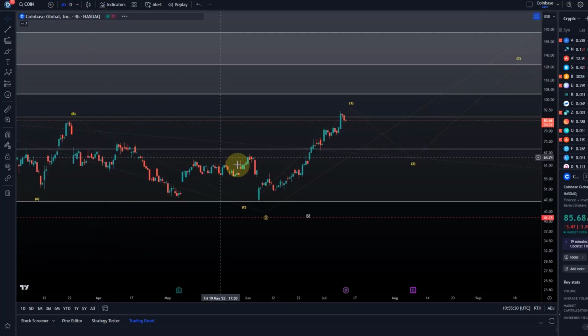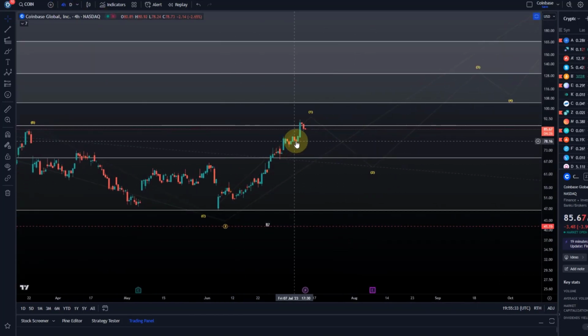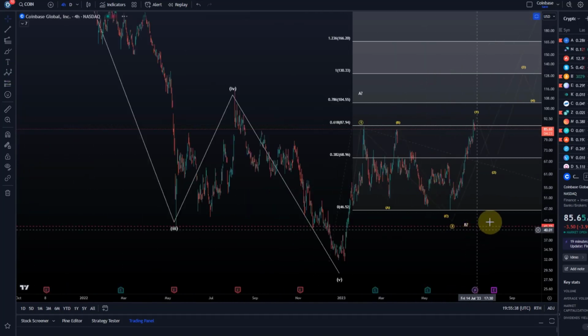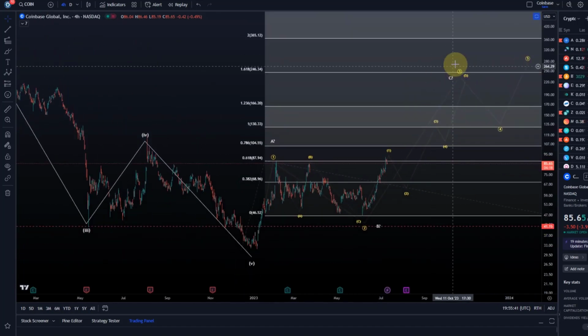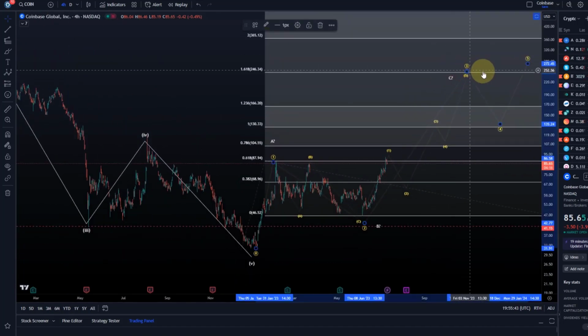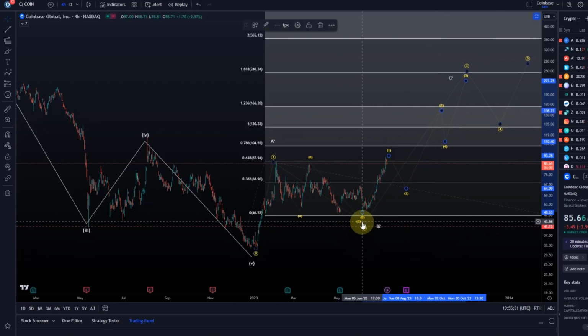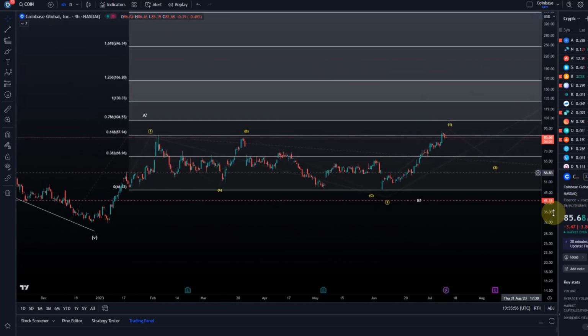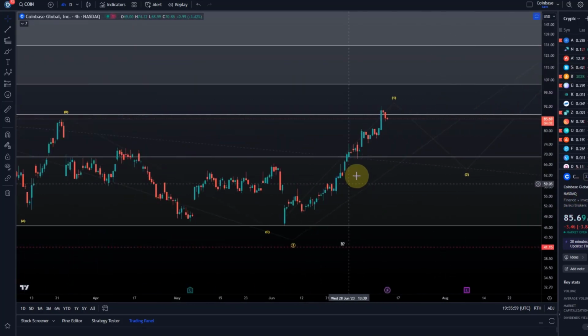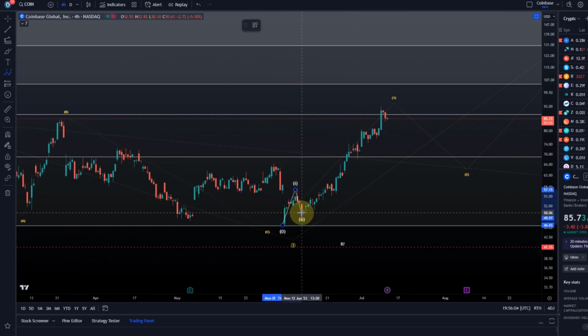The reason I'm saying a pullback is likely now is because we can count 5 waves up off the lows. Do you understand? In Elliott wave, we need to have 5 waves in each impulse. So here in the wave 3, we want to have 5 subwaves, and again, in the first wave of that third wave, we also want to have 5 waves. And as soon as we have 5 waves, we can look forward to a potential pullback. Now, I can count 5 waves in here. I've got a wave 1, a wave 2, a wave 3. Let me just see where I had that.